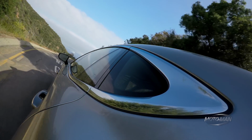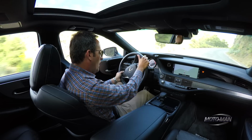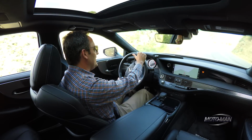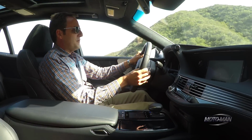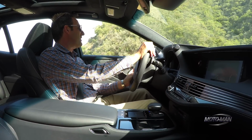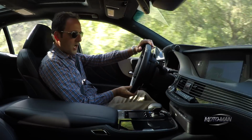And then there is an active rear wheel steering, but it only applies to this car because this one is rear wheel drive. One can have a F-Sport Lexus LS500 in all-wheel drive, but you lose the concept of rear wheel steering. And then there are active stabilizer bars. So this has quite a bit different of a suspension setup in addition to those brakes we talked about back in the hangar. So please do not try this at home.